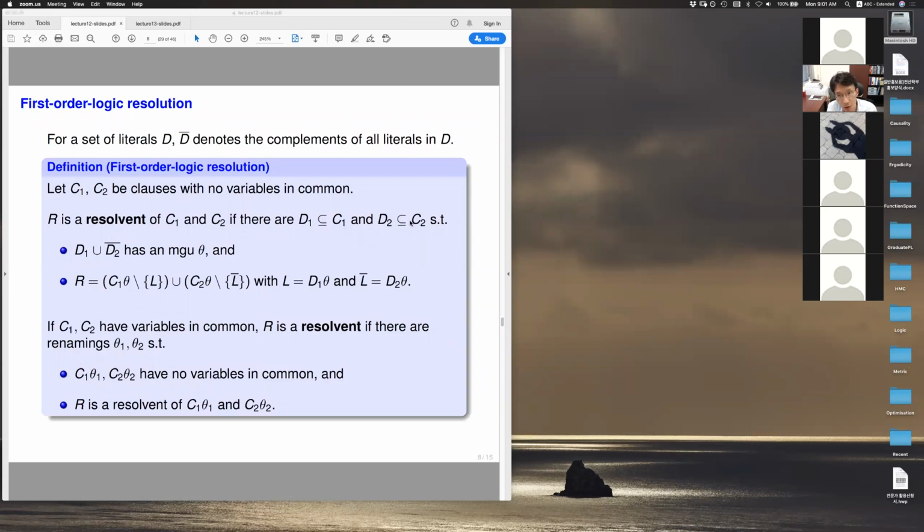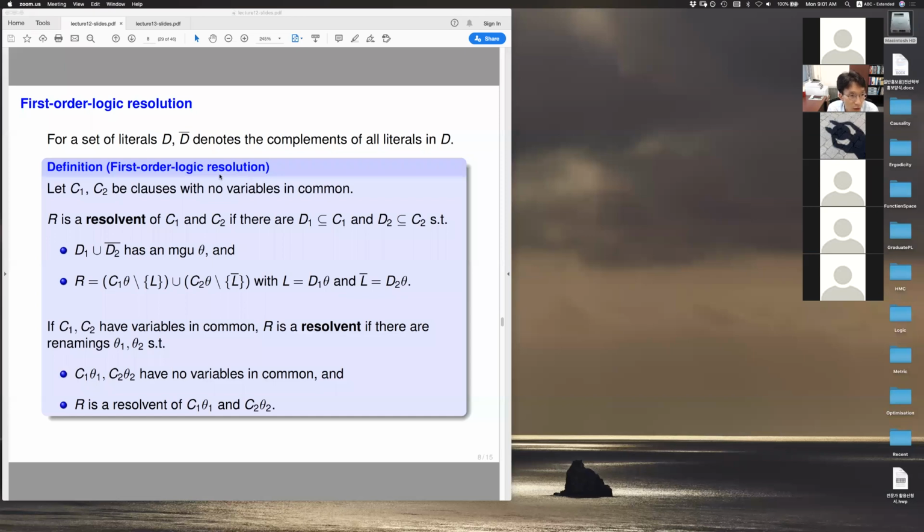And then after that, we have to apply the propositional logic resolution proof system to derive a contradiction. But in the first phase, there are infinitely many possible groundings of quantified formulas. So that's not quite ideal. What we want is to combine these two steps together: grounding, in other words substituting variables by specific terms, and at the same time the process of deriving contradiction by the resolution proof system. So this first order logic resolution is designed to address this concern.